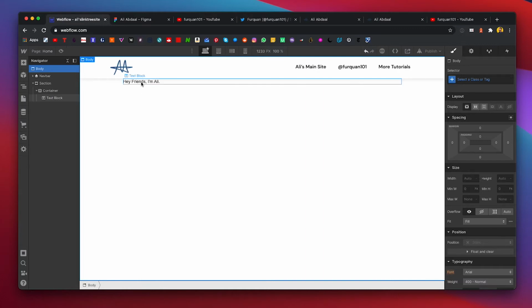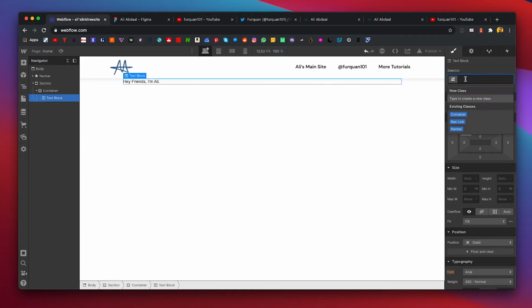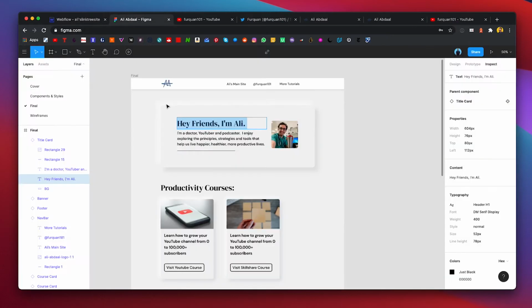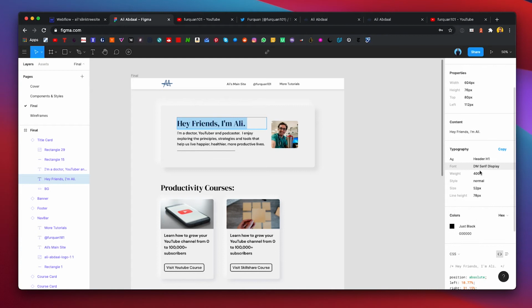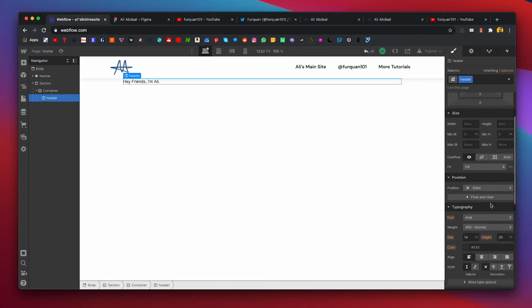However, the text doesn't have any of these stylings, so we can make a class here and call this header, and we're going to add all the properties. So when we go to inspect here, we can see this has got the font DM Serif Display, weight 400. So let's add this here.